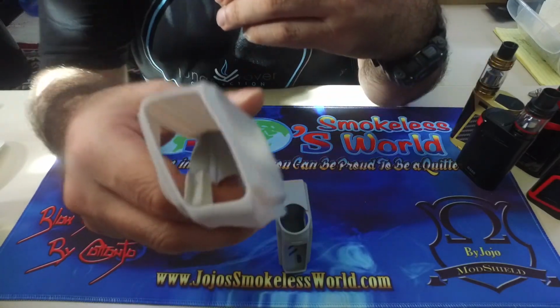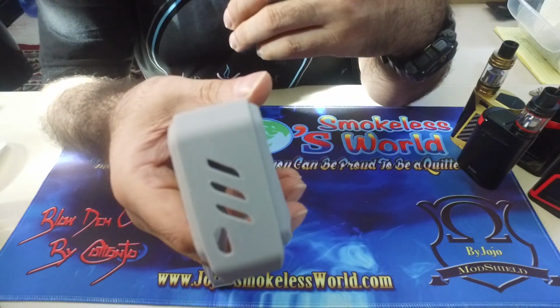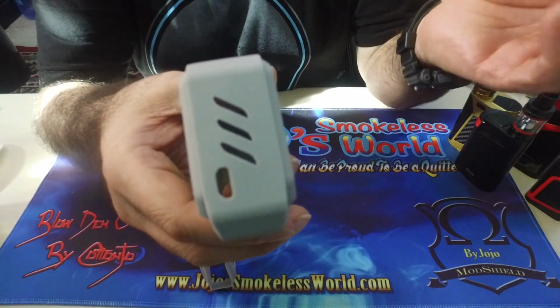Here's the bottom of the other one, wide open. Here's ours, where it's precisely made for the venting, for the air holes. It's cut exactly the same as the mod.